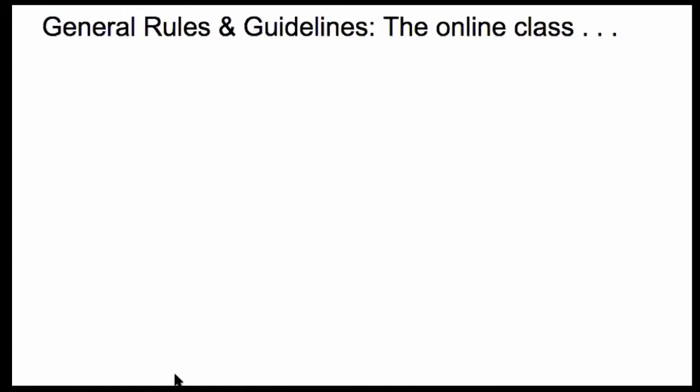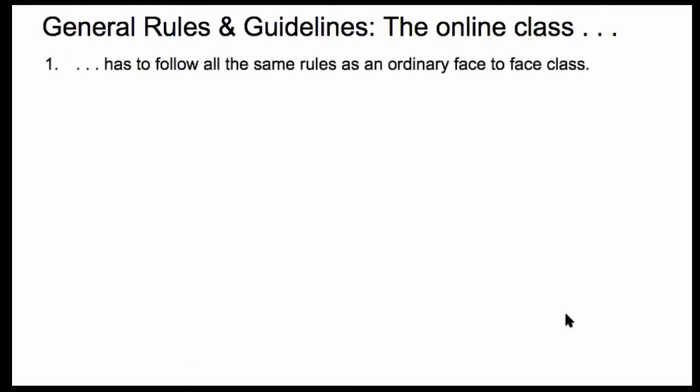Now, the first rule is the most important one, and if you remember nothing else, you could just go with this. The first rule, and the rule that covers all the other rules, is that the online class has to follow all the same rules as an ordinary face-to-face class. Now, you think this might be simple, but we are so used to face-to-face classes that most of us haven't really analyzed all of the great things we do in those classes and haven't thought about how to transfer all of those great things into our online teaching practice.